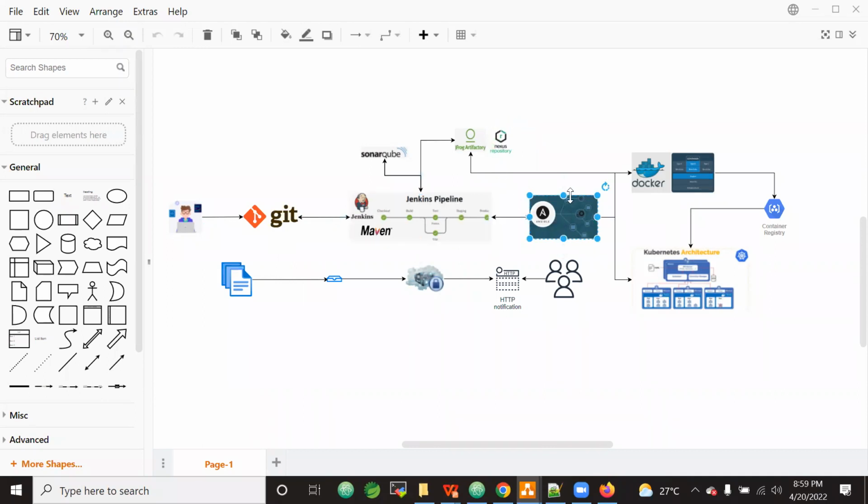Now the artifact will be taken by Docker, and then Ansible will have the configuration files. Ansible will connect to Docker and then execute the Dockerfile plus the artifact, which is taken from the artifactory, onto this Docker. So it will execute and then prepare the Docker image.